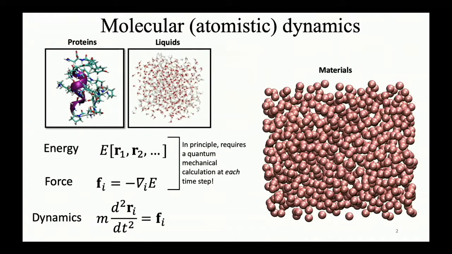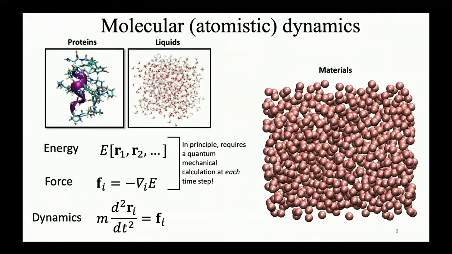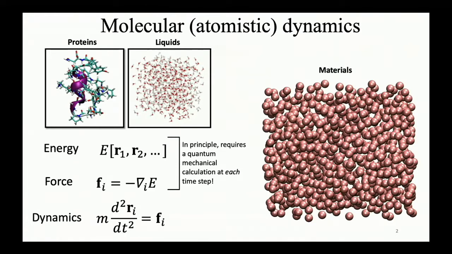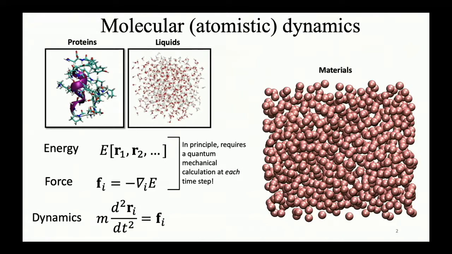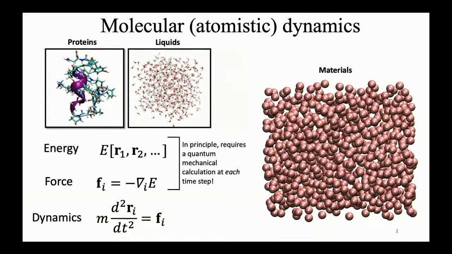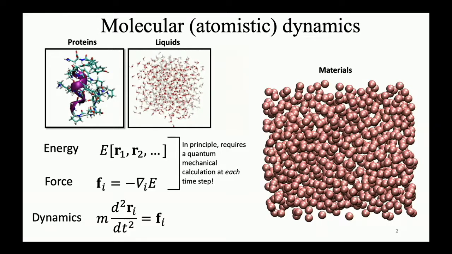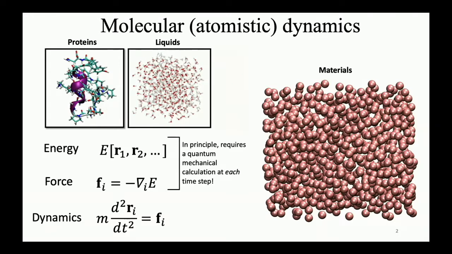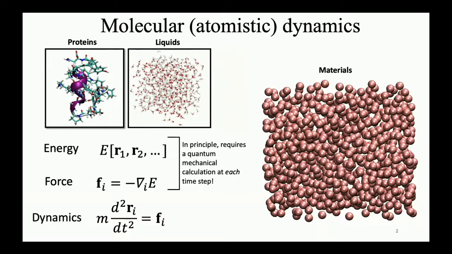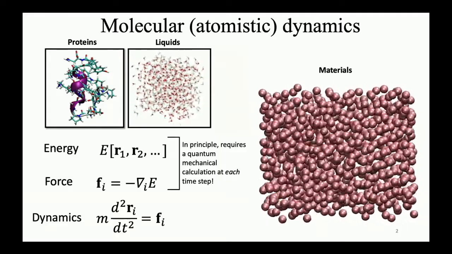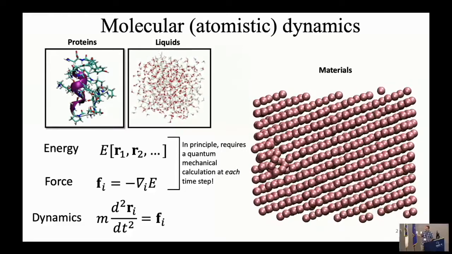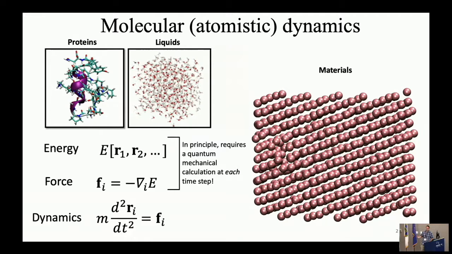Our application domain is we're looking at molecular dynamic simulations. So how can we simulate the physics of atoms using machine learning? Your interesting cases here might be protein simulation, simulation of liquids, or the simulation of materials. And the way that we've traditionally done this, we have some energy function, this potential energy, which is a function of the positions of the atoms in the system and your electronic structure as well if you're dealing with a quantum mechanics problem. We can get forces from these as the negative gradient of that energy function. And these are guaranteed to be conservative based on the type of function that this energy function is. And we carry out dynamics using Newtonian physics. This just gives you an idea of what one of these simulations looks like. And actually, this was fully carried out with machine learning. We're actually scaling these up to millions of atoms at this point, where we're doing shock simulations through materials and looking at how the wavefront propagates.